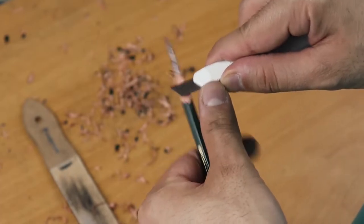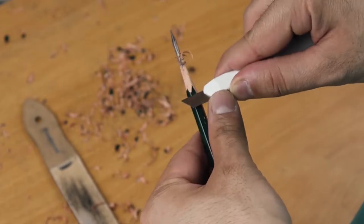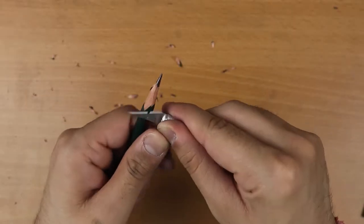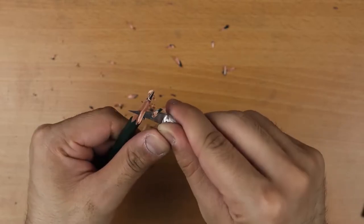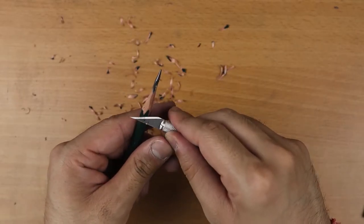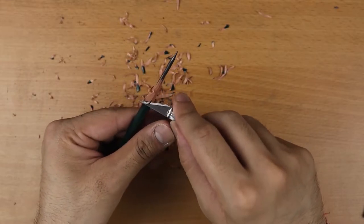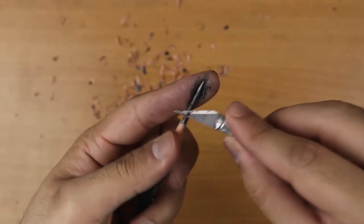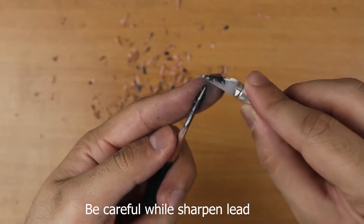If you don't have a craft knife, you can also use a normal cutter which you can buy from a normal stationery shop. Remove the extra wooden part until you get more exposed lead. You can sharpen more of your exposed lead according to your need.